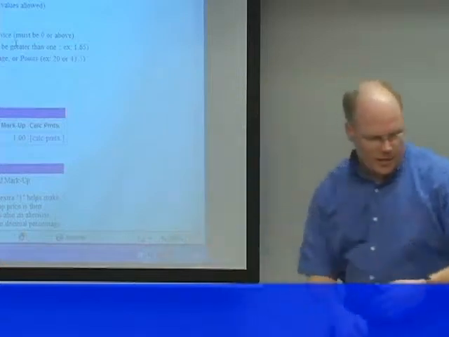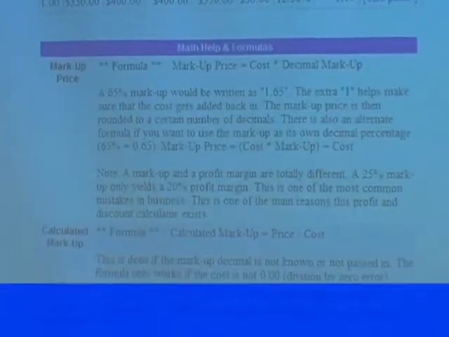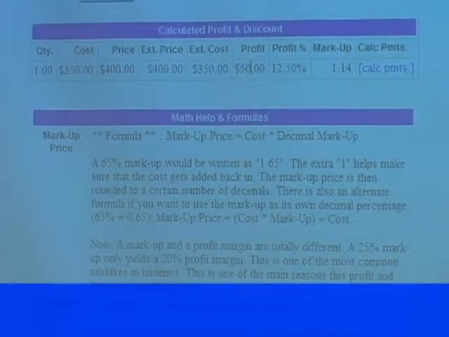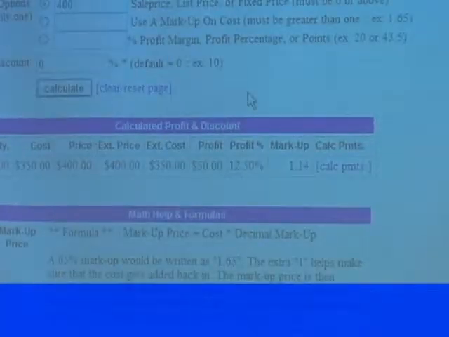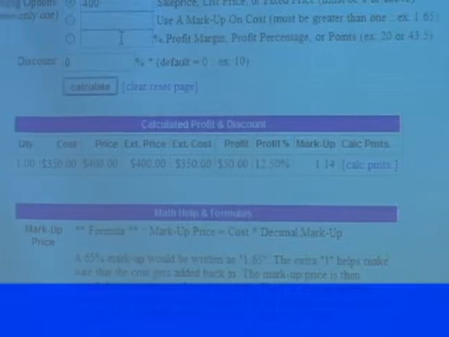Let me just show you this. $350 was my cost, and say I said calculate. Ideally, I'm only making just a teeny profit, $50, which ends up being a 12.50 profit percentage, okay?